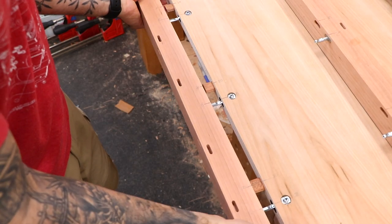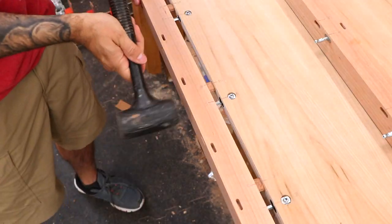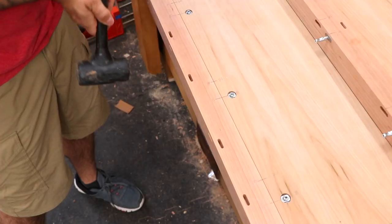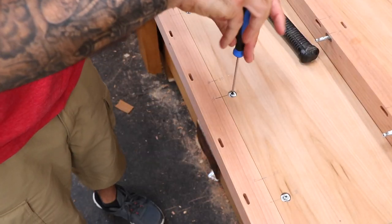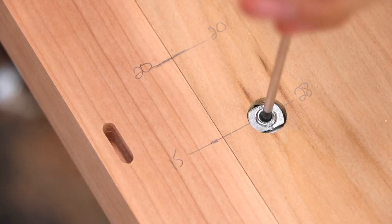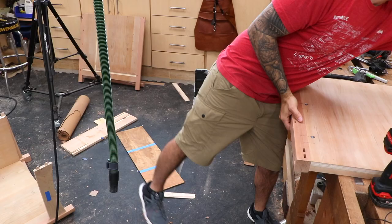And now the moment of truth. The fit is pretty much perfect. Now let's see how well those little screws close up the joint. Gotta say, that's pretty good.